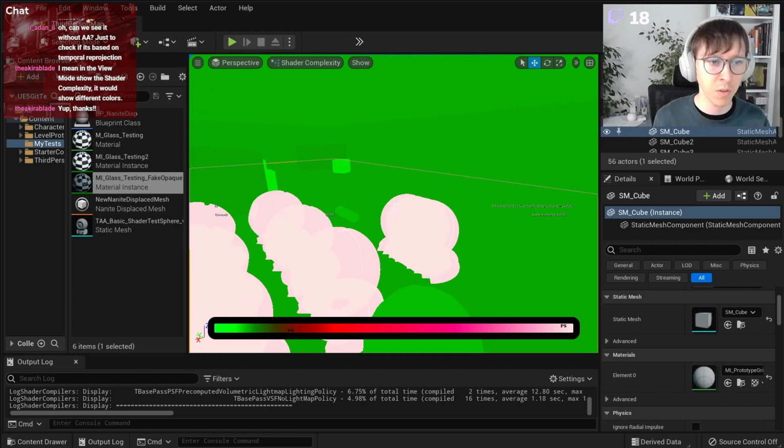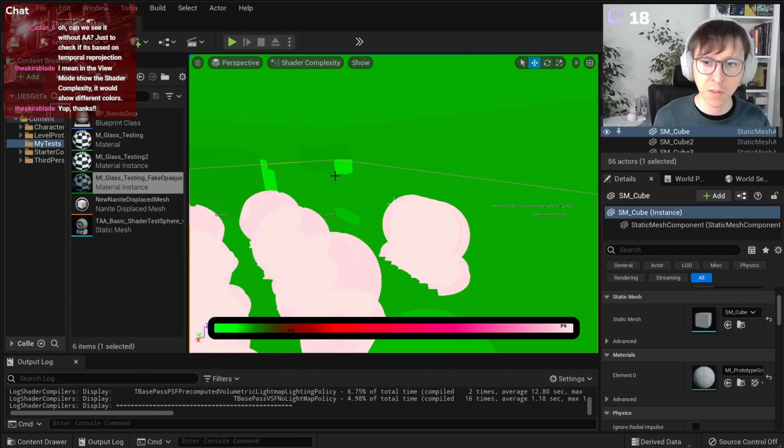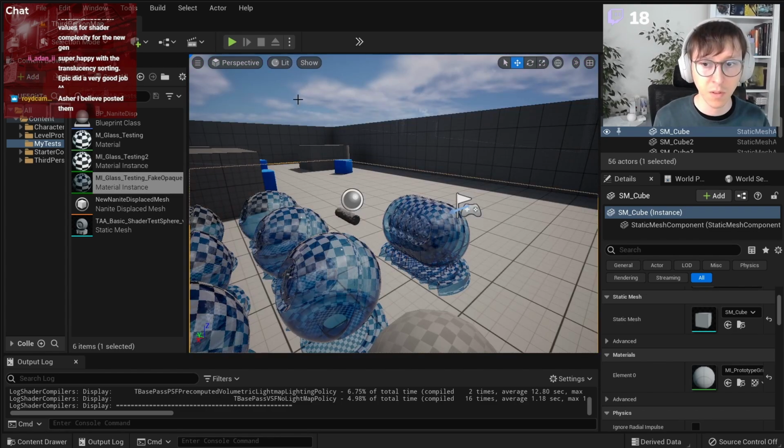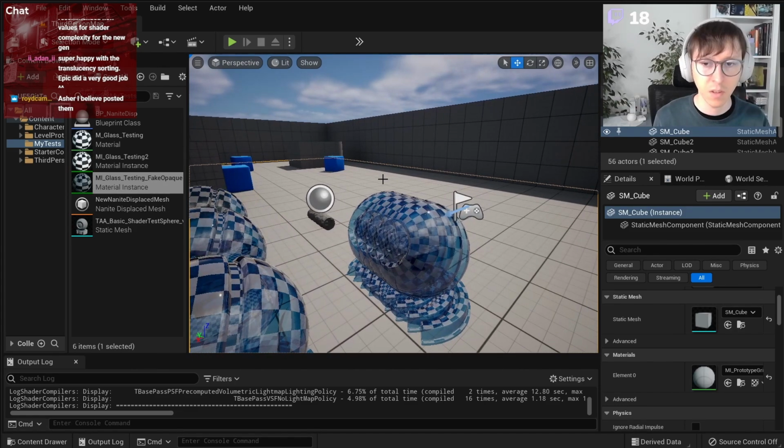And I won't aim just for going fully green for the current console generation. On the internet you can find the recommended new values for shader complexity for the new console generation. Sounds good. Yeah, Adam says Epic did a very good job with this translucency sorting. That's true. Oh, Roy says that Asher Zoo posted them probably.